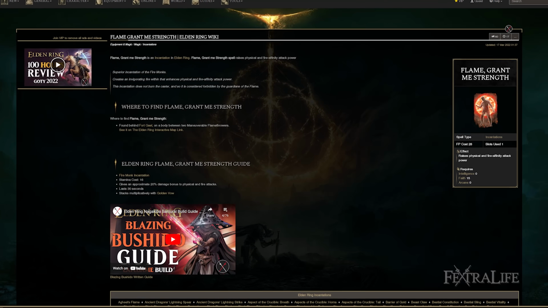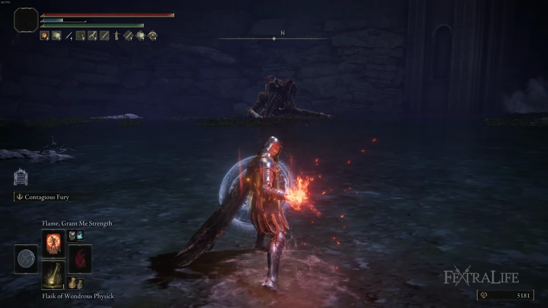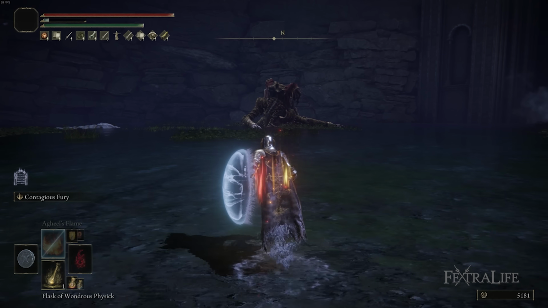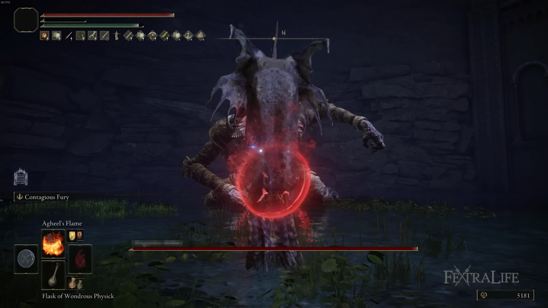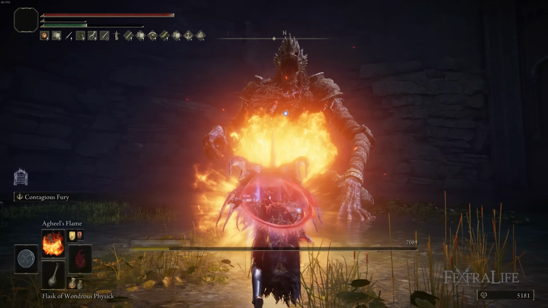Flame Grant Me Strength is there to boost your physical and fire damage. This will boost Black Flame and Agil's Flame, as well as boost Stone of Garank and your melee attacks. It's very, very situational because it only has a 30-second buff. But this is probably something you'd pop before going through a boss fog or facing a difficult enemy, but you probably won't use it too regularly.